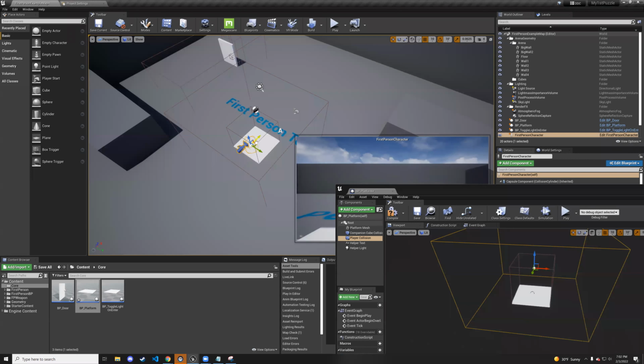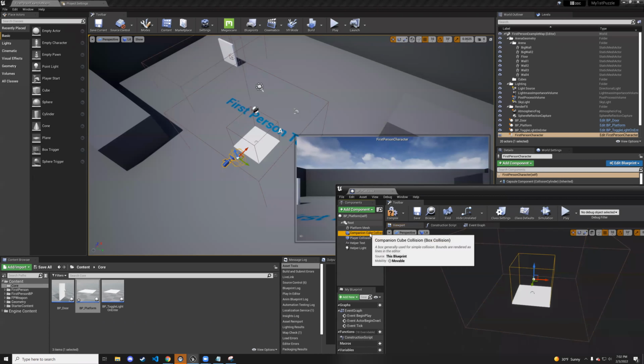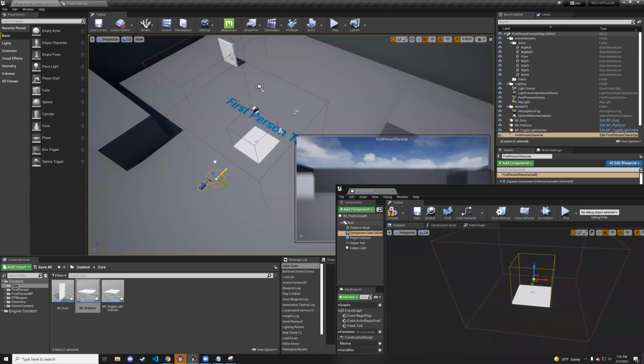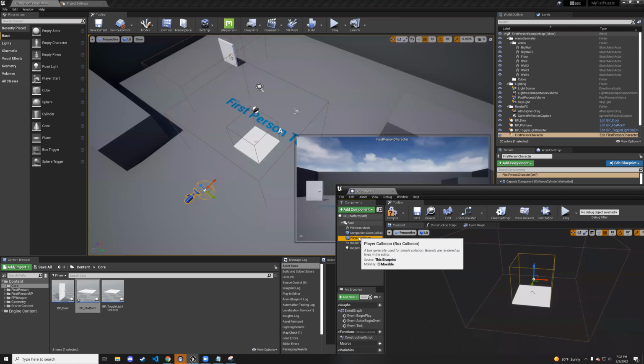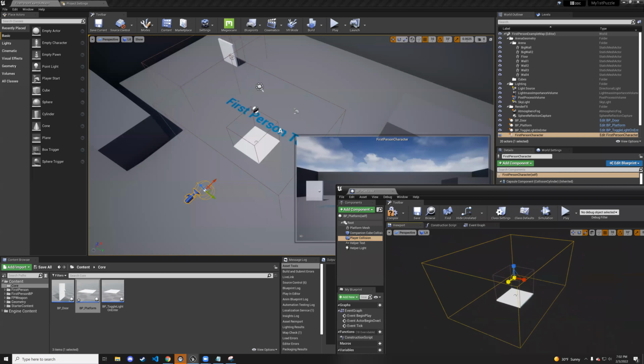The second collision has nothing to do with the player at all. It's for the cube itself, the companion cube. So when the player drops the companion cube onto the second collision, this inner collision, then we do all the unlocking of the door and give them feedback saying, hey, you did it, you unlocked the door, congratulations, good job, you're super awesome.